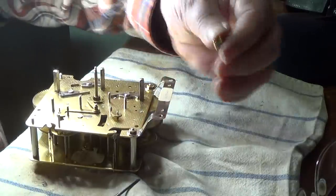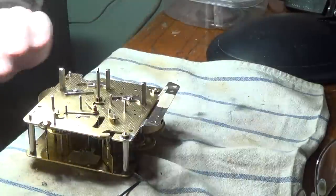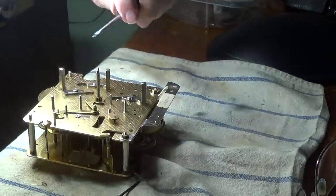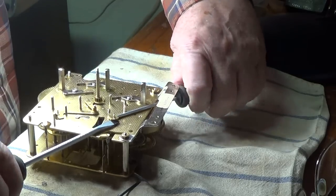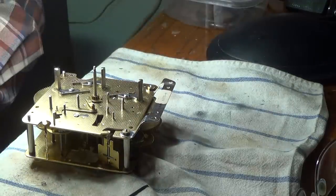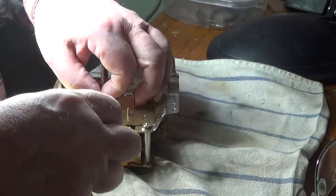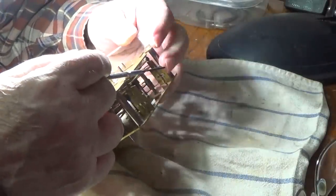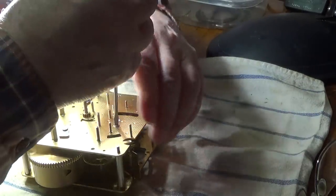Okay, there we go. Alrighty. And then we've got, see if I can get two screwdrivers over there, and get that. Okay. That one off. And then we've got this lever. Alright, all the levers are off, so I can get off the dust cover here for the, looks like the fork.